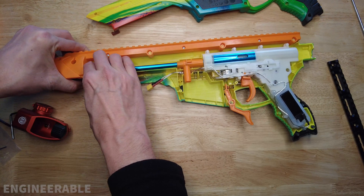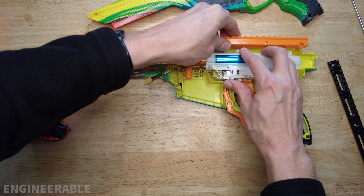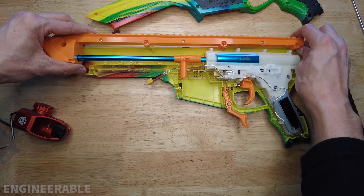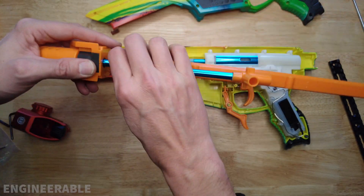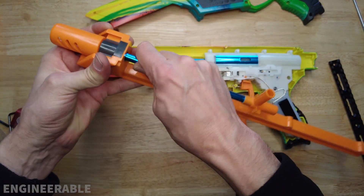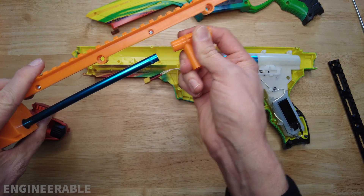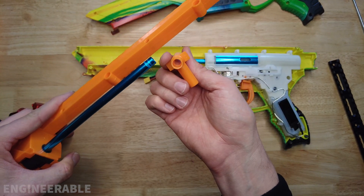This piece is interesting — it comes off completely as a separate piece without needing to take any screws out, because the body screws were holding it in there sandwiched. And it takes the barrel with it. The barrel seems to be securely held in place in the tip and I can't easily remove it without a lot of force. The T-piece here just comes out pretty easily — it looks like they used some grease to keep it on.